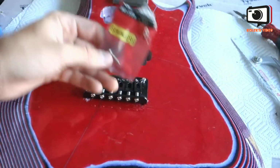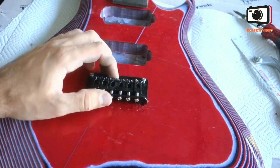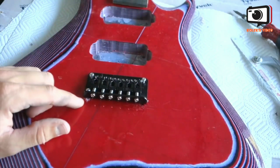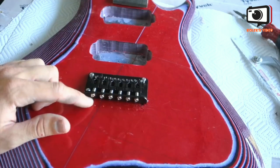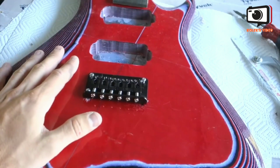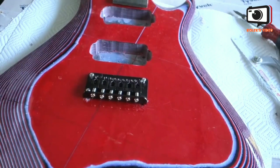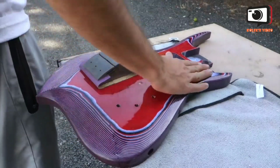All right, here's the fix. I got some stronger screws, and I had to mount the bridge about 1/8 of an inch closer to the nut, which exposes the old screw hole. So I don't know, maybe I'll just cover it up with some red Sharpie or something, because I wasn't able to remove either of the broken screws. So I just had to totally reposition the bridge. Last bit of sanding on the body, and then it should be ready for clear coat.